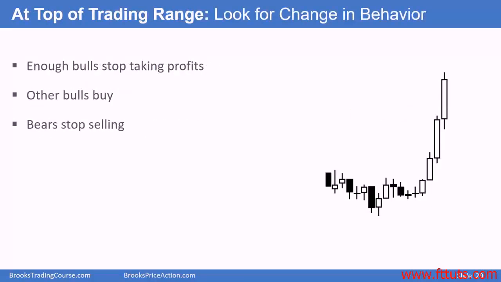I'm always looking for a change in behavior. Well, the market is behaving like a trading range here. And then here, I'm starting to pay attention. A bull bar closing on its high, a gap close of this bar above the high of that bar, and then a bigger bull bar closing on its high, opening on its low. So there's urgency, and it closed above the high of the past 10 bars or so. And this bar is bigger than that bar.